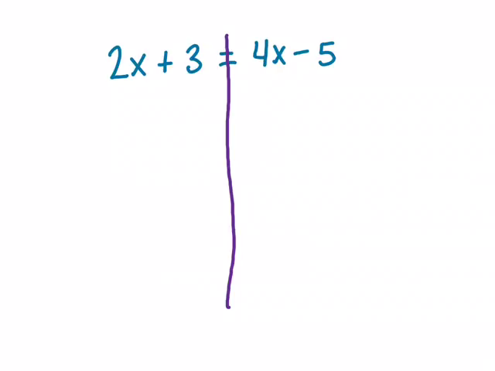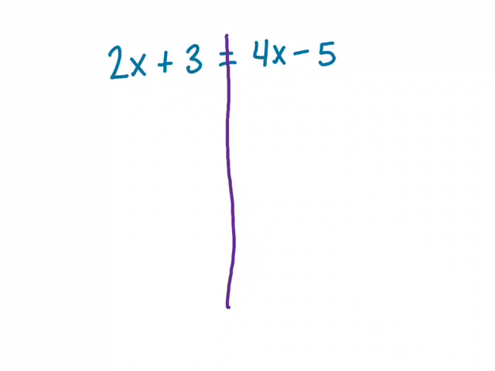On this step, what you want to look for is the left side separately and the right side separately. So on the left, can you combine the 2x plus 3 and make it 5x? Your answer should automatically be no. The 2 has an x and the 3 doesn't. Okay, and then on the right, can you combine the 4x minus 5 and make it negative x? Again, no, because the 4 has an x, but the 5 doesn't. So we're jumping straight to step number 3. Get the variable on one side of the equal sign.